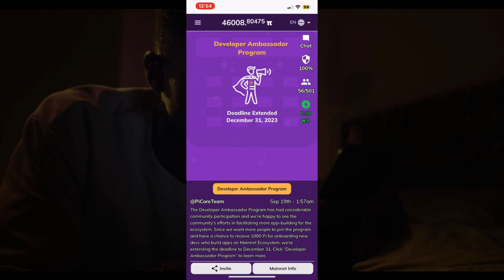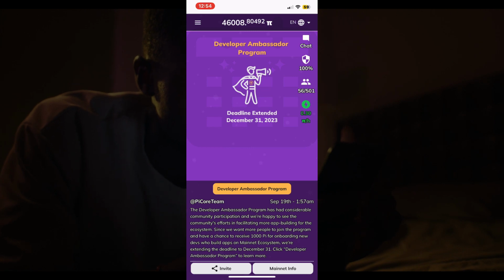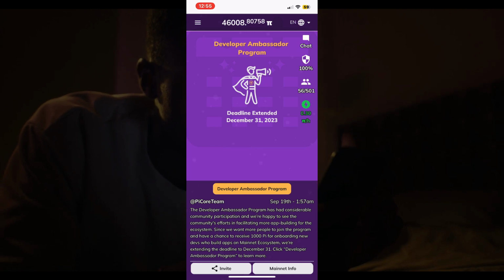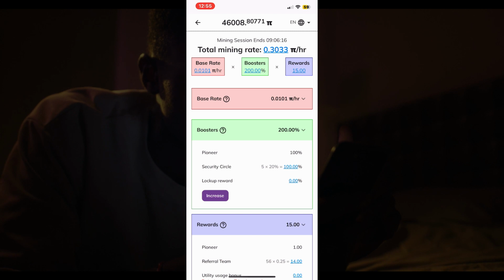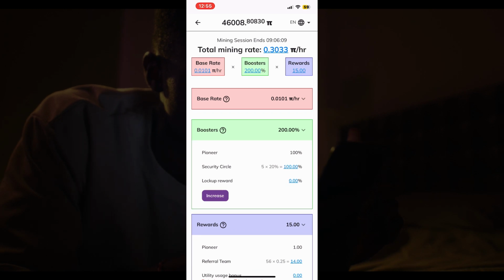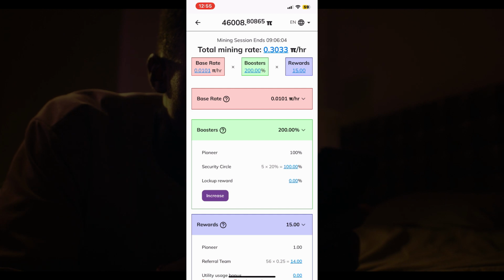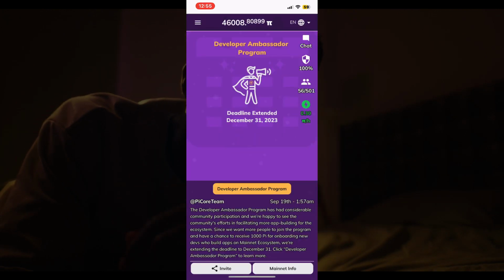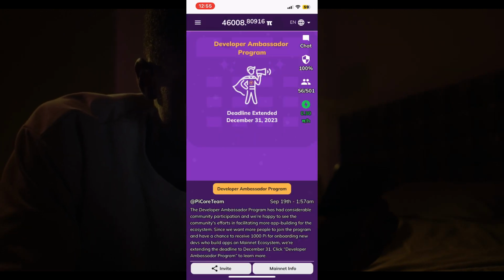From here, let's see if we can find the next update. Now, I'm going to tap on the mining button, which will bring us right here. So right here, nothing has changed. It's still giving us the mining calculations, how many minutes or hours are left from your mining time. So I'll go back. Now, the next update is actually found in the PiNetwork browser.